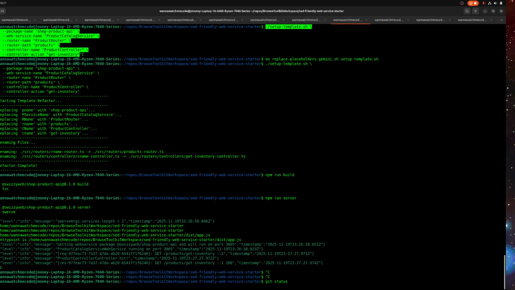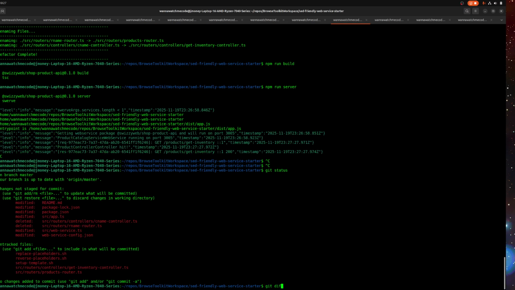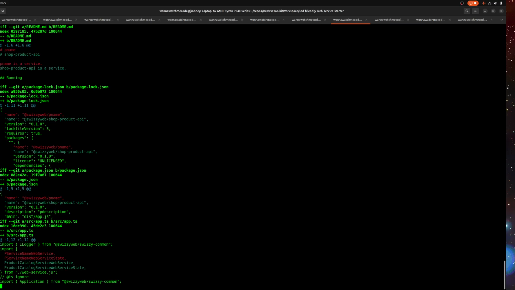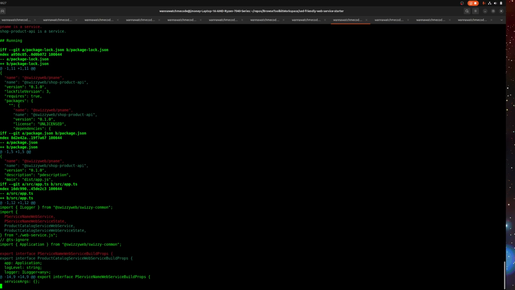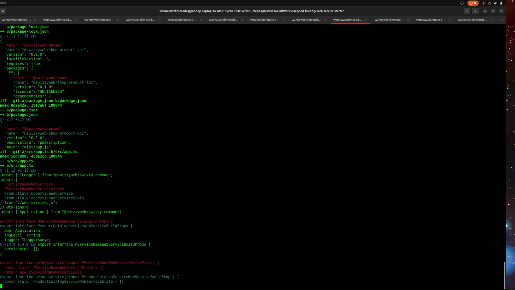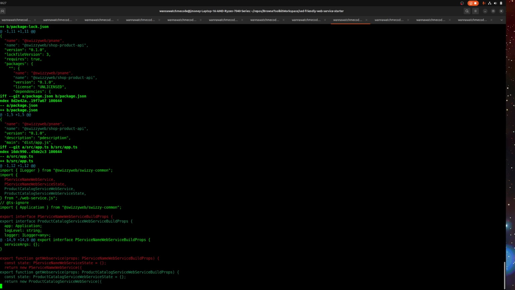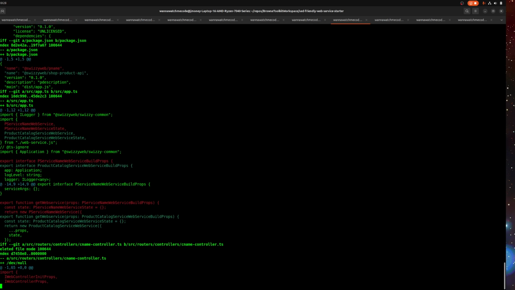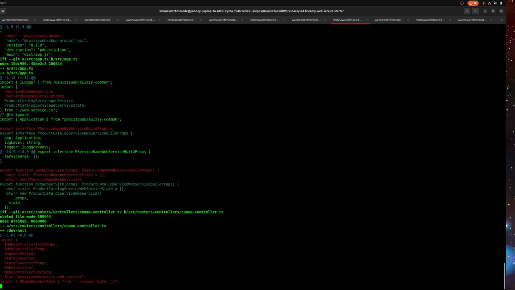Get status, so you get diff. Shop product API as a service. Yes. So is the web shop product API, shop product API, shop product API.